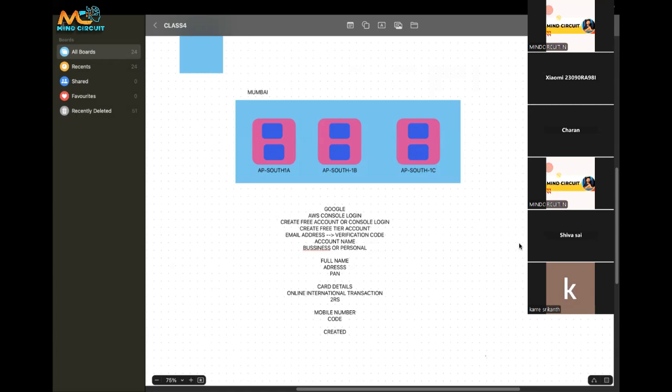After that, I gave you a small summary of how to create an AWS account. Simply go to the AWS console, log in through Google, and click on create free account. I've shown you up to this step, and after that it will just ask you the details. Click on next. But one key point is, don't select business, select personal.